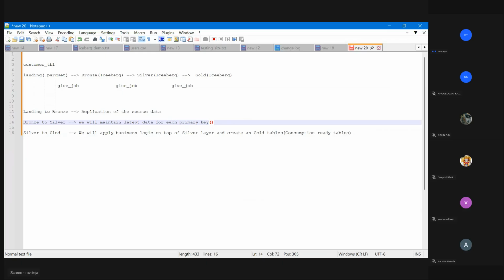Okay, and silver tables are now ready to... silver table is now used to apply business rules. Okay, so first, the bronze layer is just a replication. Okay, so replication of source data, bronze layer.